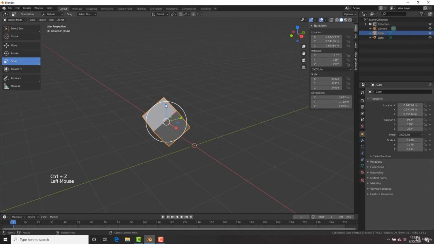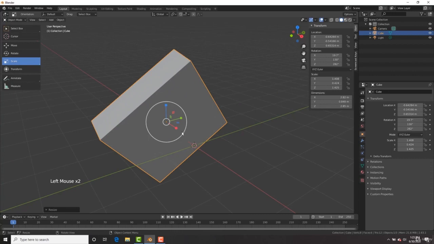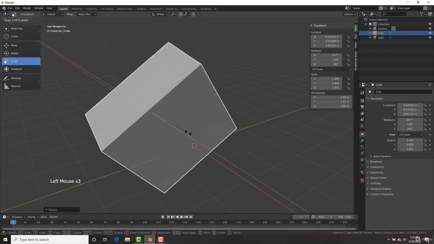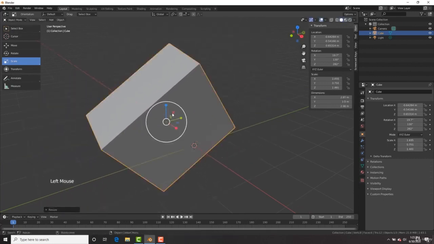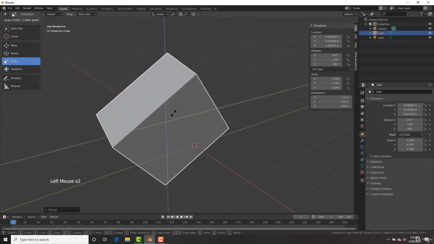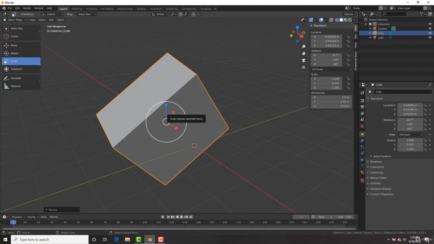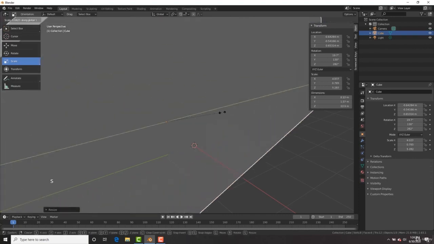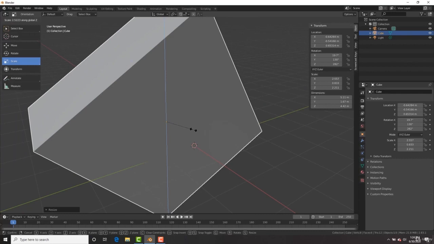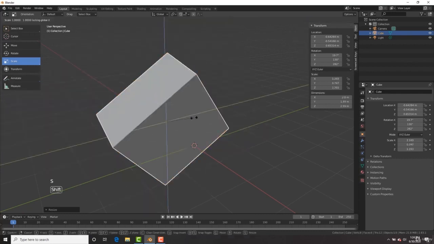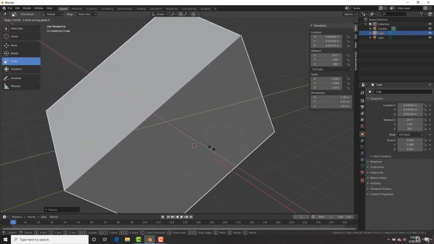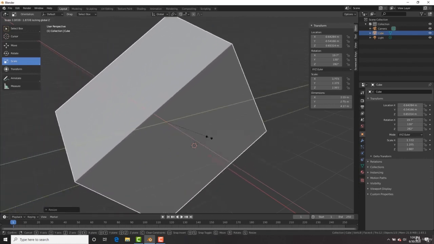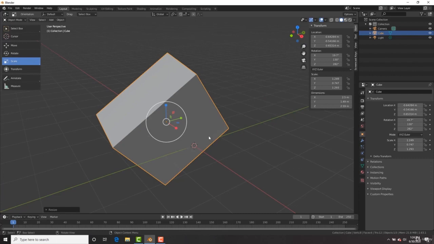And then we have the scale manipulator here. And here you could scale it on the z-axis, scale it on the y-axis, or scale it on the x-axis. And just like before, you could exclude it. So scale it on all of them except the z-axis, except the x-axis, etc. Or, yes, shortcut keys, you could hit S, Y, X, or Z, or S, Shift X to exclude that one, Shift Y, or Shift Z to exclude whichever axis you want. Pretty sweet.